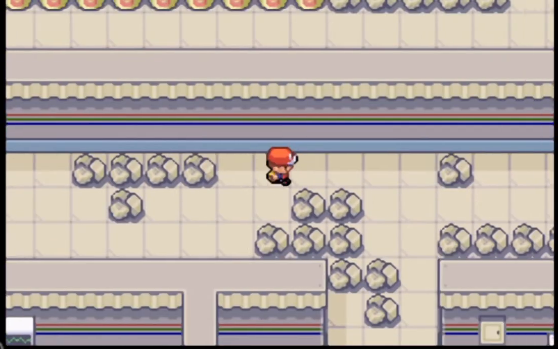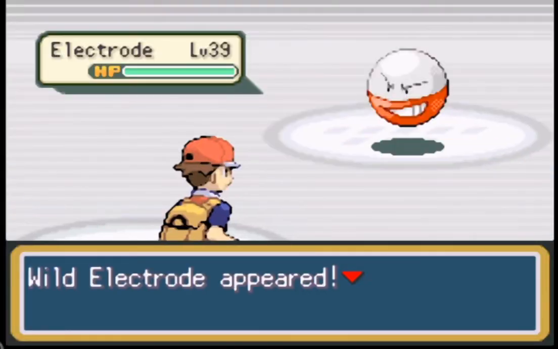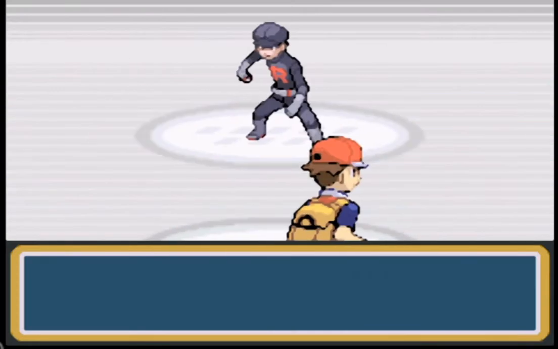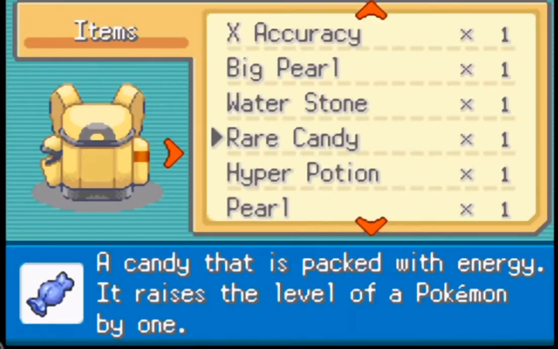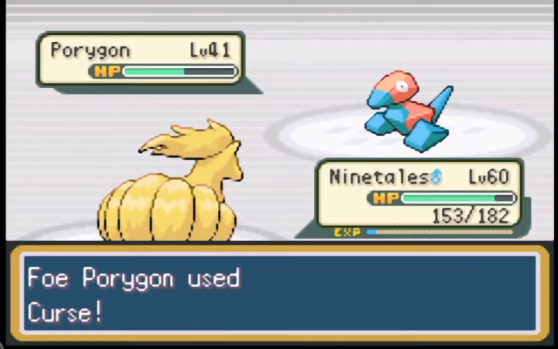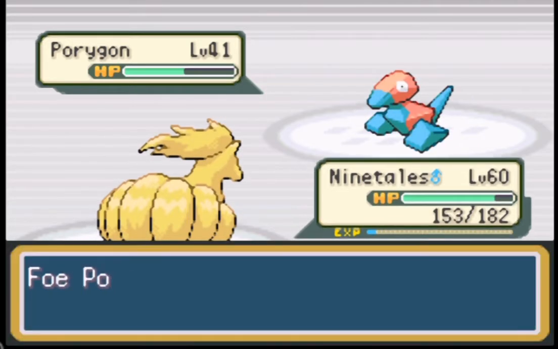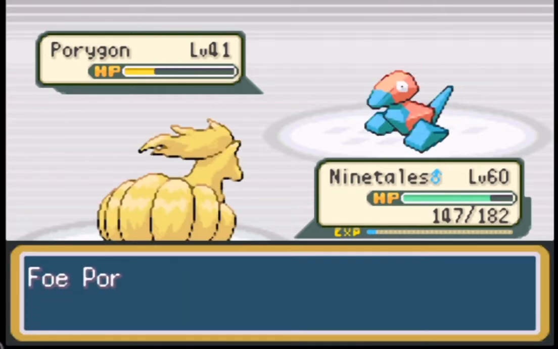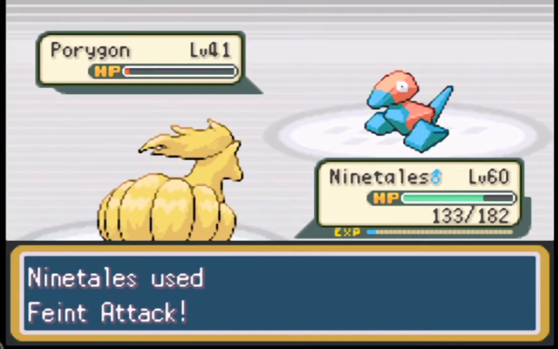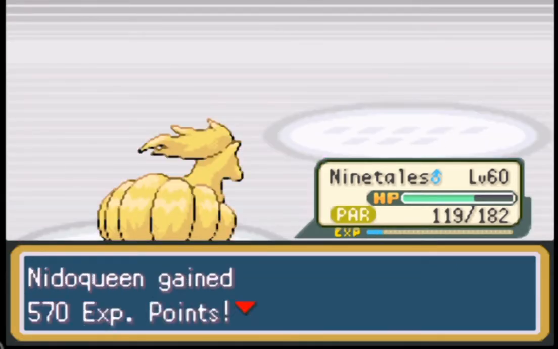Anyways, this Pokemon has already become level 60, which is a really big level for my Pokemon to be so early in the game. Like, there are still a lot of Pokemon badges left, right? Okay, I cannot use Flamethrower, not a big deal. I'm just going to Will-O-Wisp this Pokemon. Come on, Flash Fire. Oh, he copied my abilities. That makes sense. Discharge. Oh, come on, he's so ridiculously powerful.